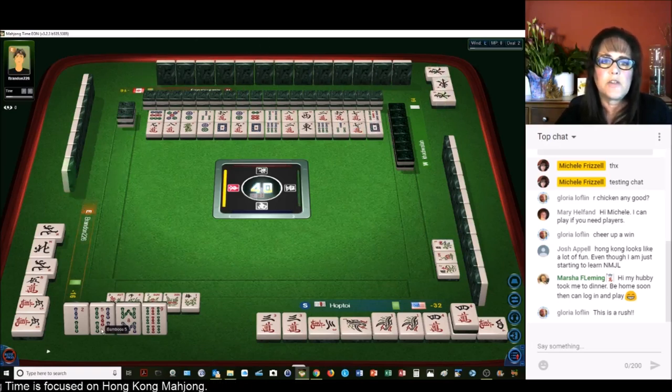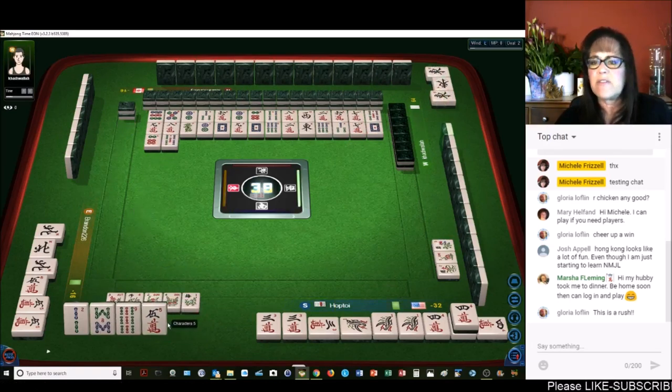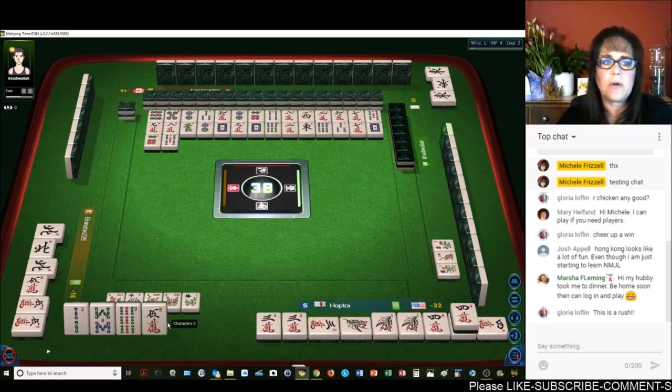White dragon. Because you want to give yourself the opportunity to pair up. 6 dots. There's only 4 of every tile. Let's get rid of the 5 bam. 5 bamboos. Oh, the 5 crack would have been fine too. There are 3 out. 7 characters.